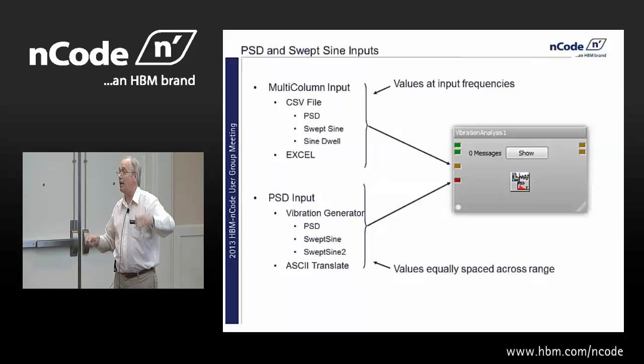This becomes an issue later on because we're going to actually tell the software where to do the analysis. And one of the things we can tell it is, I want you to use the frequency steps coming in as analysis points. Well, I put in 5 locations here, I get 5 analysis points. I put in 5 locations here, but it spits 100 into DesignLife. We do the calculation 100 times. Okay.